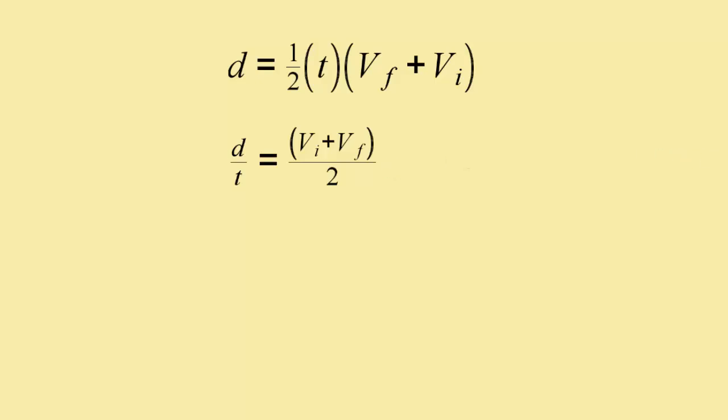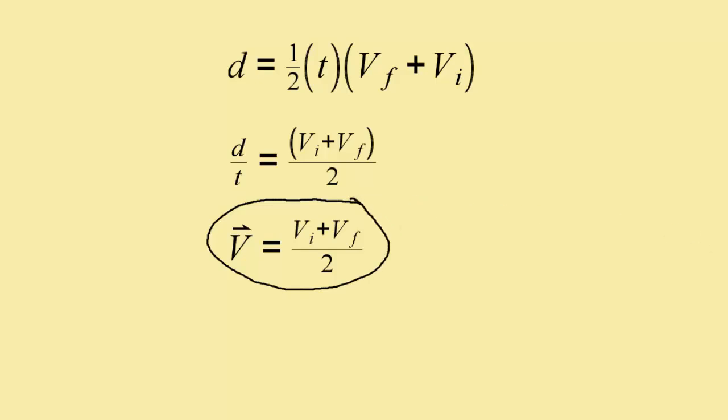And now we're almost done, because now it's time to remember a little bit. What is this displacement divided by time? Remember that d stood for displacement, not distance. So displacement divided by time is, that's right, you remembered it correctly, it is velocity. So now we have our final equation. So average velocity equals the initial velocity plus the final velocity divided by 2. And so now this equation that seems to have come out of nowhere really hasn't come out of nowhere.